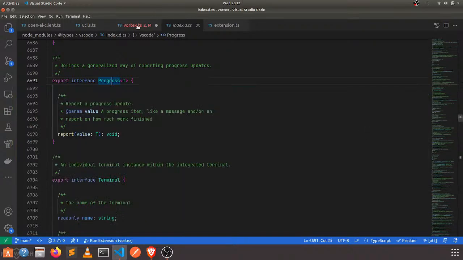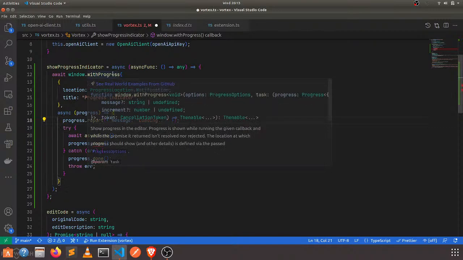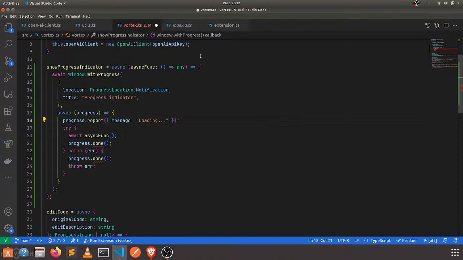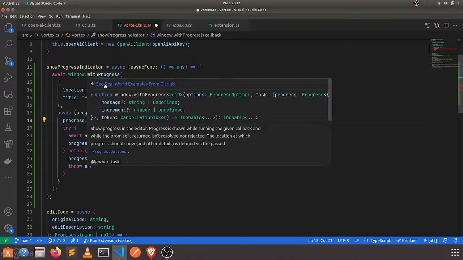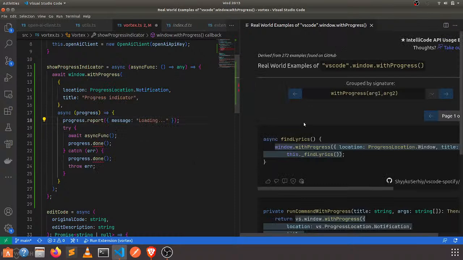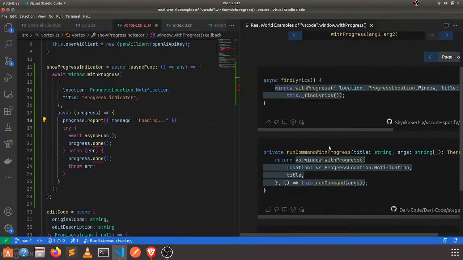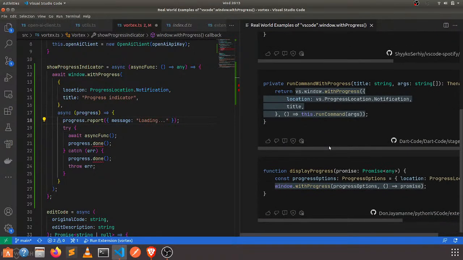With progress, yes, we're actually looking at it. So actually clicked on this. Okay. Run command with progress. Oh, what does this do?